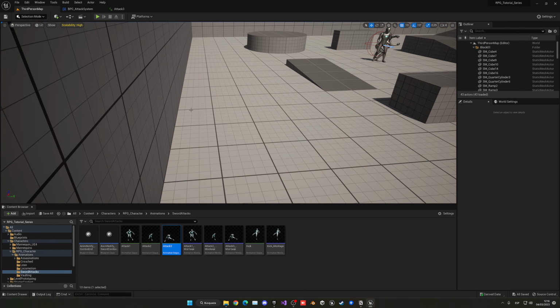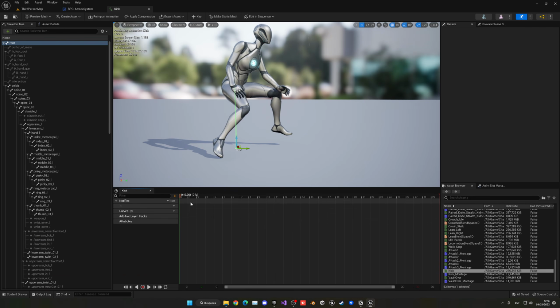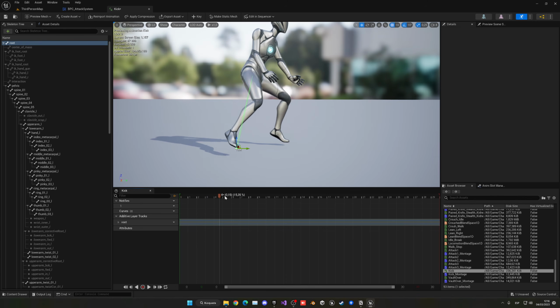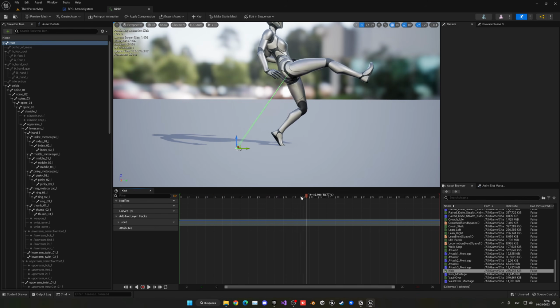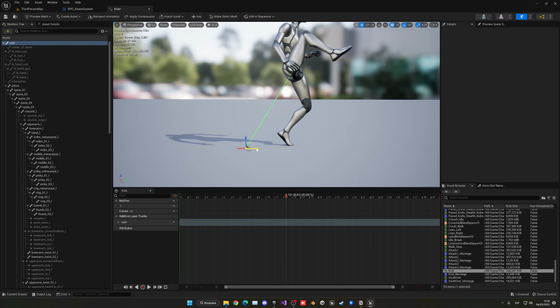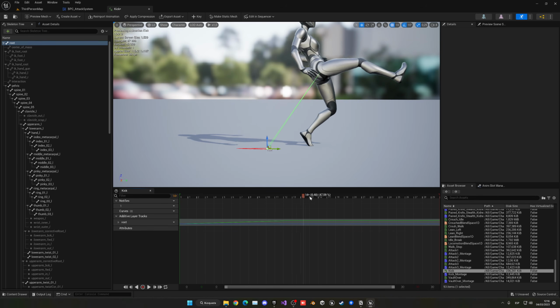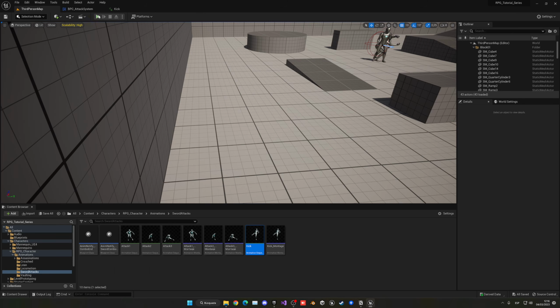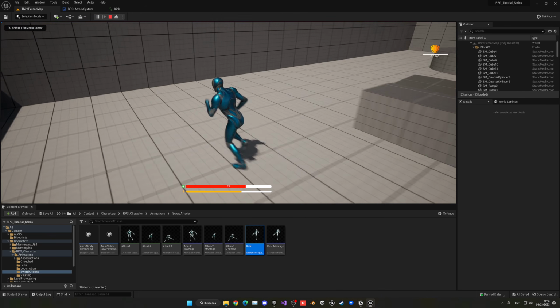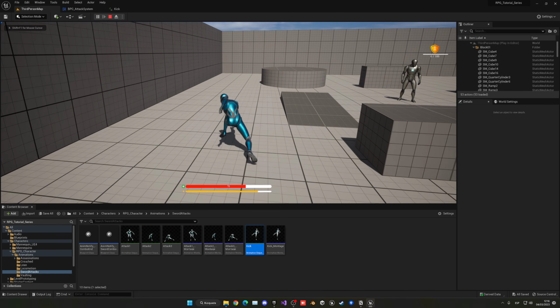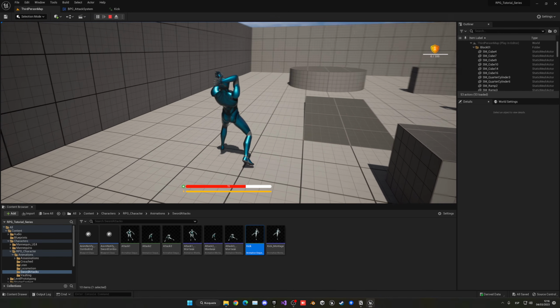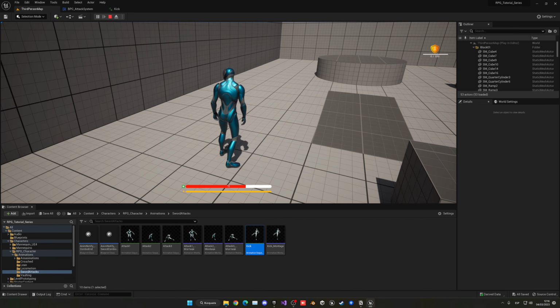And now we just need one more animation touch, which is the kick. So we're gonna do the same thing, put the marker at the start, select root, press key. Go a bit forward, you can see it went forward, and then go here. Just go here, like this, okay, subtle, and then press key, and that's pretty much all we need. Just press save, and now you can see that we start spamming, bum bum bum bum bum bum, and bang. You like my sound effects?